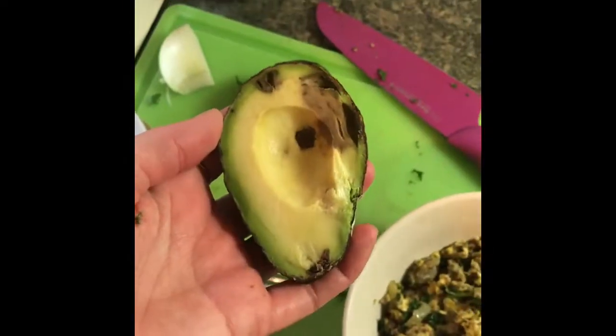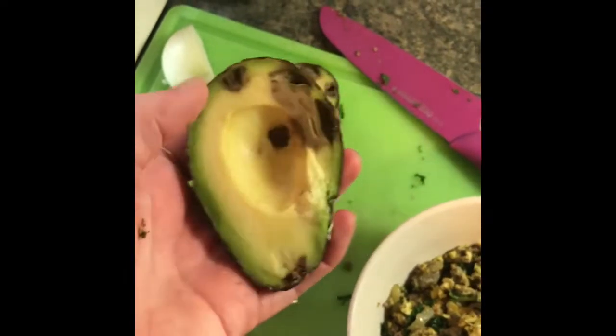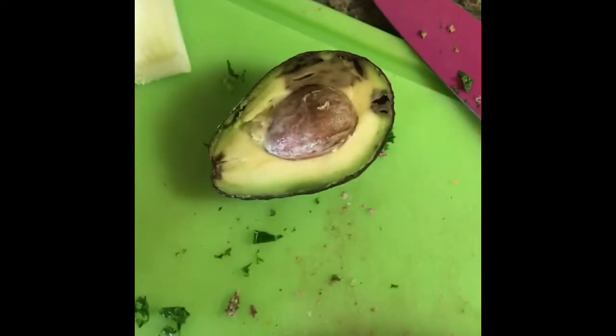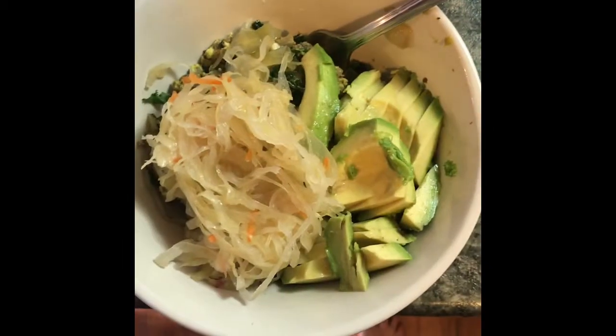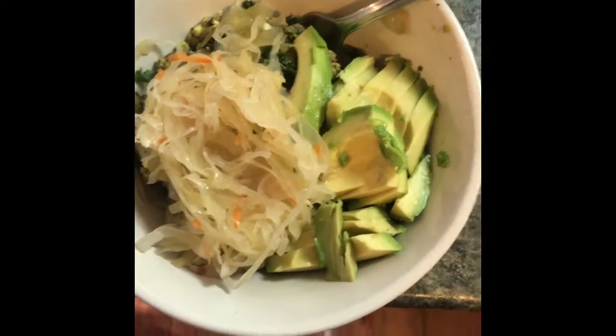Ugh. So disappointing when you open up an avocado that has bad spots, but you know what? I'm just going to cut across there and still use this part, and I'll probably do the same to the other side and still have half an avocado to put in my nice egg meatloaf bowl there. Holy smokes, I'm so excited to eat that. That kimchi smells so good. And look at that avocado.